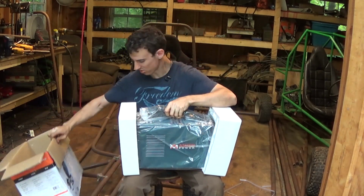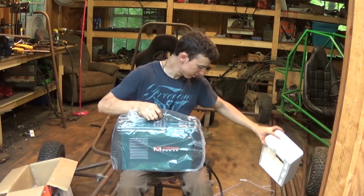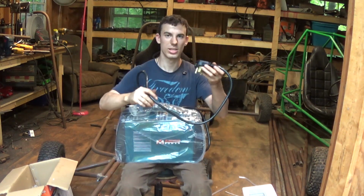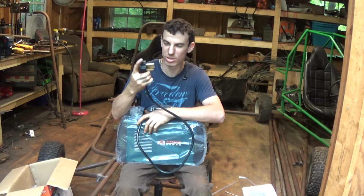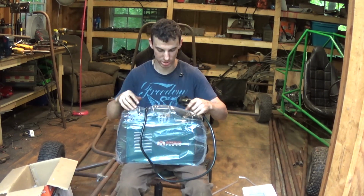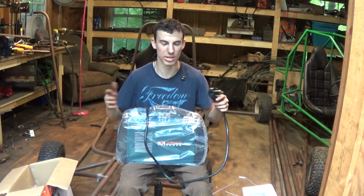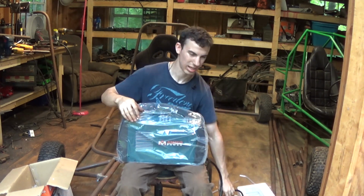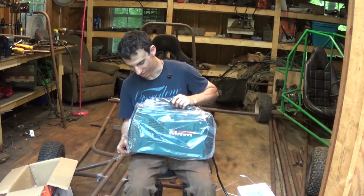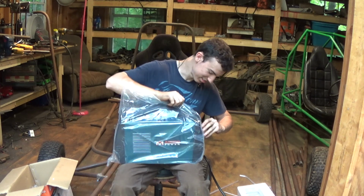Ooh, this thing's small. Obviously, the cord is a standard bigger plug, but then it can go down to the lower amperage. I'm probably going to use it with just the lower amperage, just because I'm not really running 1/8 of an inch rods. 1/8 of an inch rods are basically the biggest rods I'm going to be needing to run. Look at this thing. Wow. I'm excited.